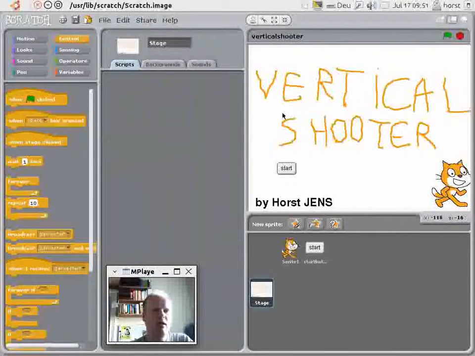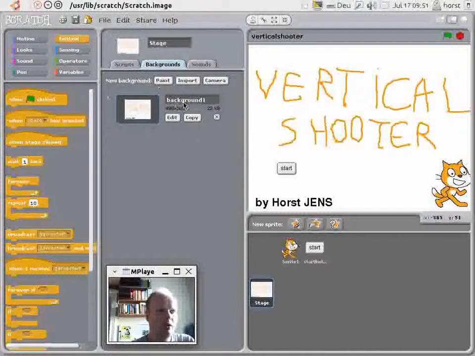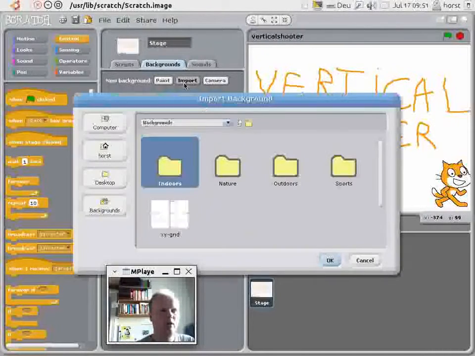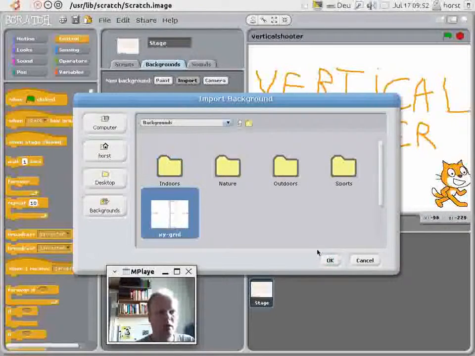Well, for once I want to get rid of the welcoming screen and instead showing the screen with the actual game inside it. So when the game is started by the green flag, I want this vertical shooter screen to show. This is called Background 1. I renamed it to Welcome. And then I import here a new background. I take this XY grid.